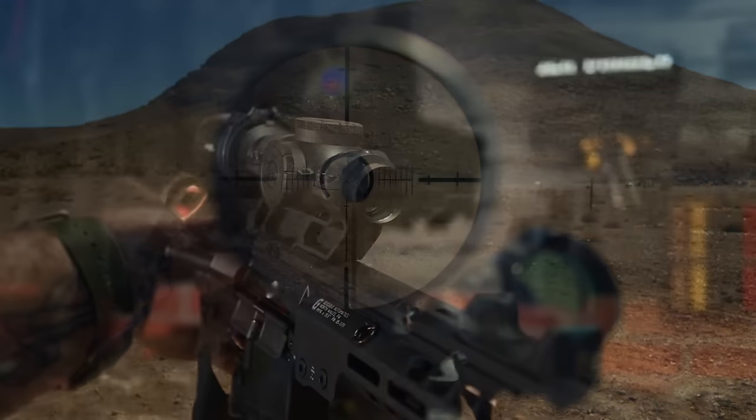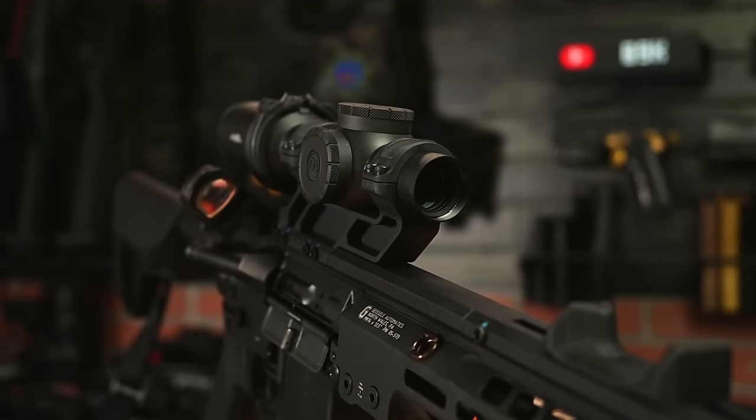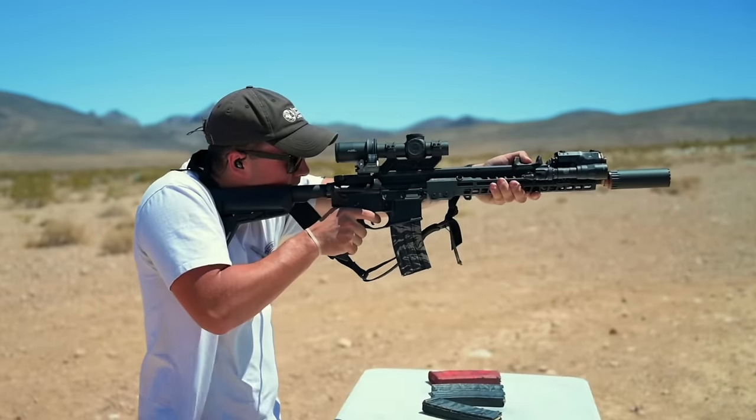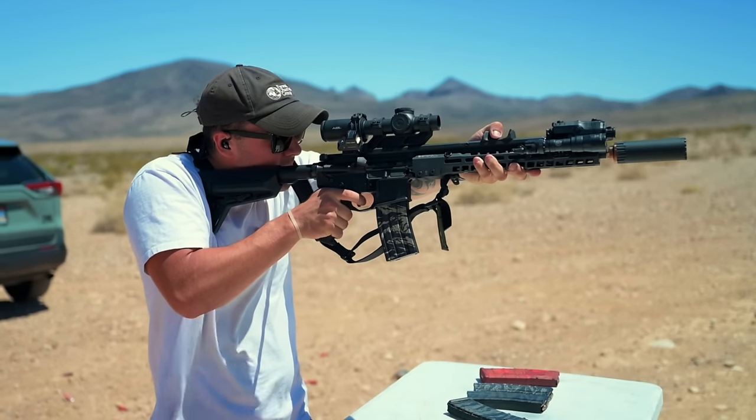I have it mounted utilizing the Antimatter Industry scope switch. This is what allowed me to increase and decrease my magnification while keeping my support hand on the handguard. Definitely check out our full video on the scope switch if you haven't already.